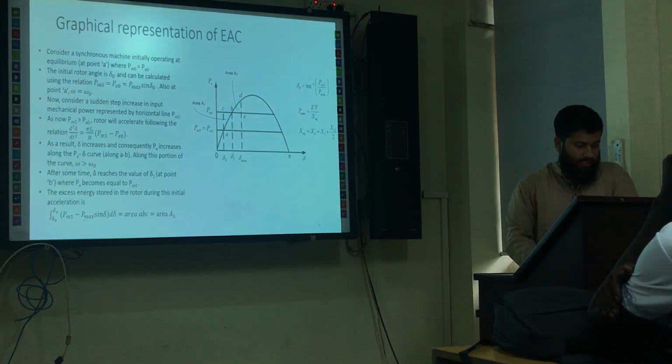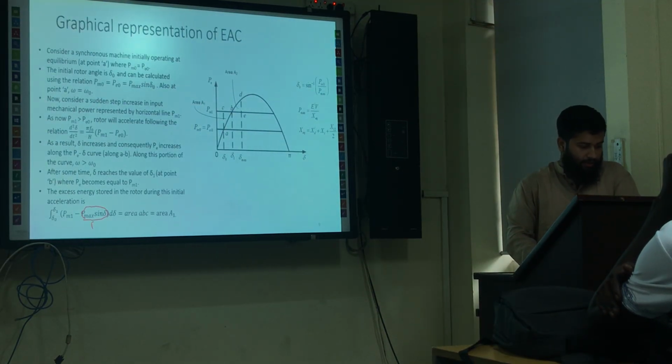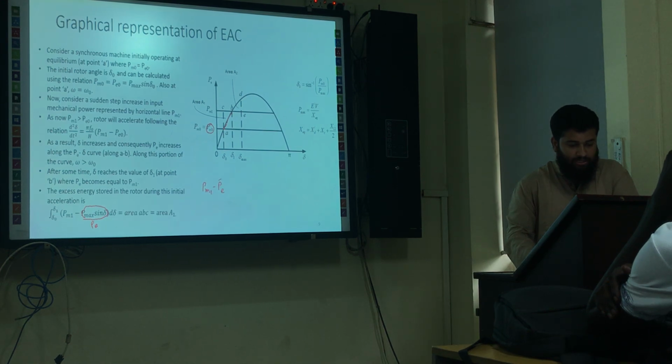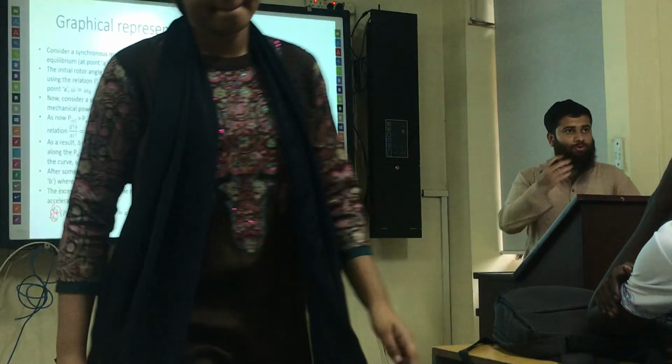Actually, this is our P, which is a function of sin delta, right? So look, here it was P naught. Then P increases along this path. You could simply write PM1 minus P, but instead we replace this P in terms of P max sin delta, because delta will vary from delta naught to delta 1, and you will get a different P at each step and the differences at each step. That is the integration, where you accumulate those and add them up.